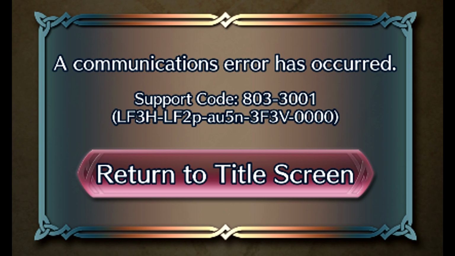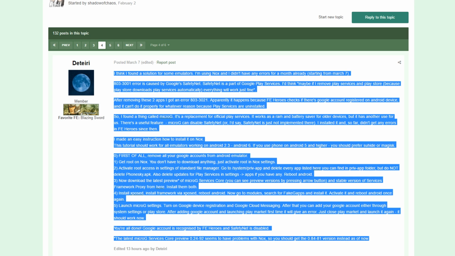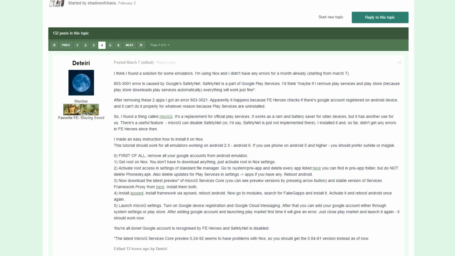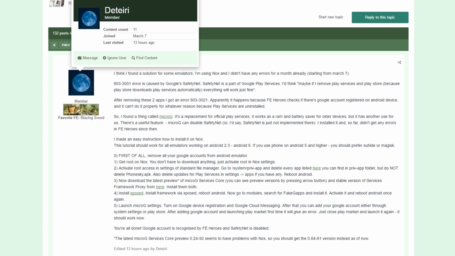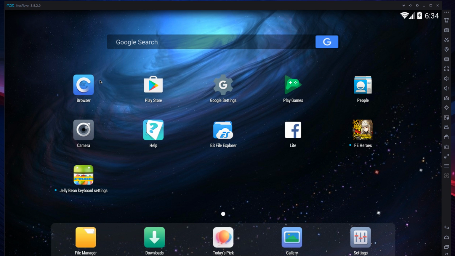I've done this fix myself and it has been months and I haven't got an error code after doing this fix. Credit goes to this amazing SernesForest user for finding a permanent fix to this error. His post is going to be linked in the description. For doing this permanent fix, you will have to download and install some things. All of them are linked in the description.